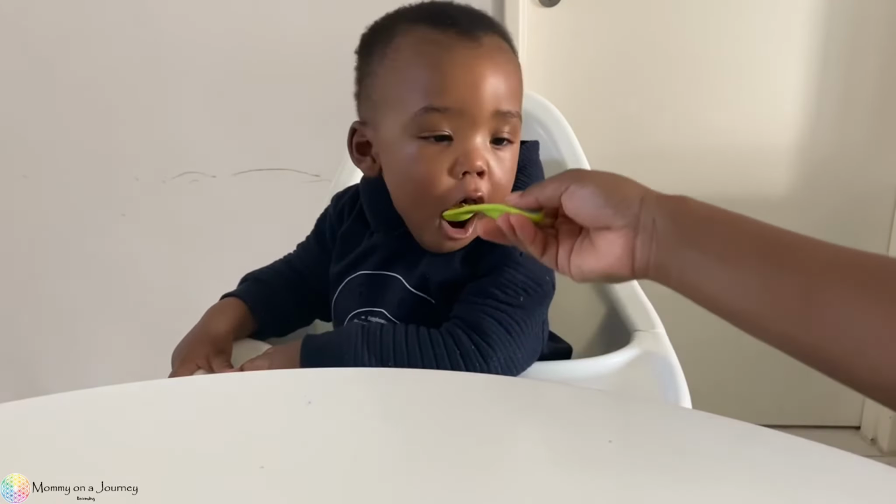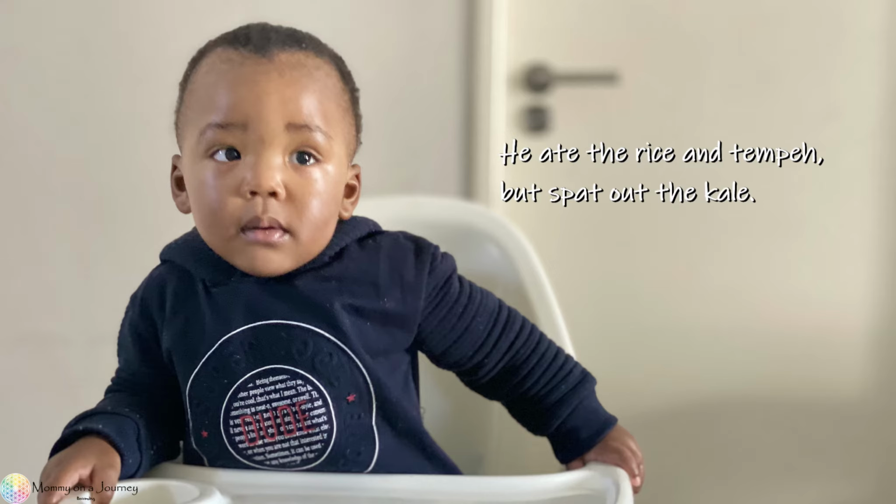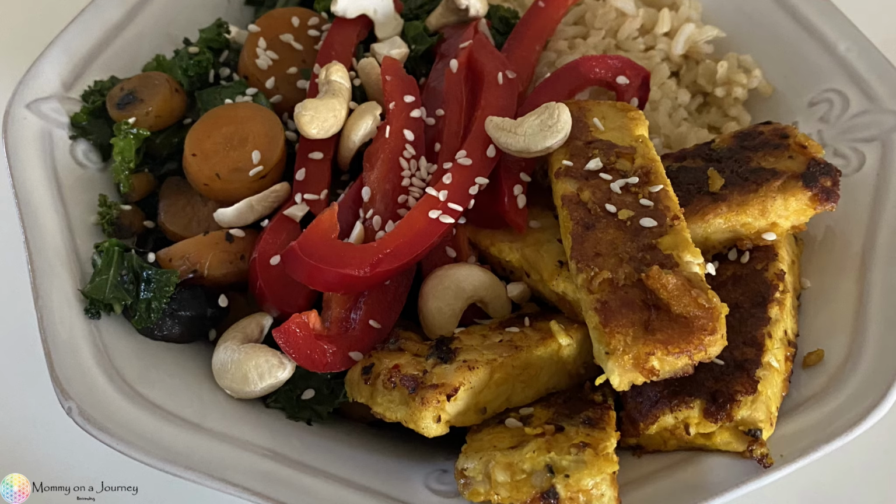Okay, mommy's giving it another try. Yay! In this spoon, I put a mixture of everything, the kale, the rice, and the tempeh. But he later ended up separating the kale and just ate the rice and the tempeh. So I guess he likes tempeh.